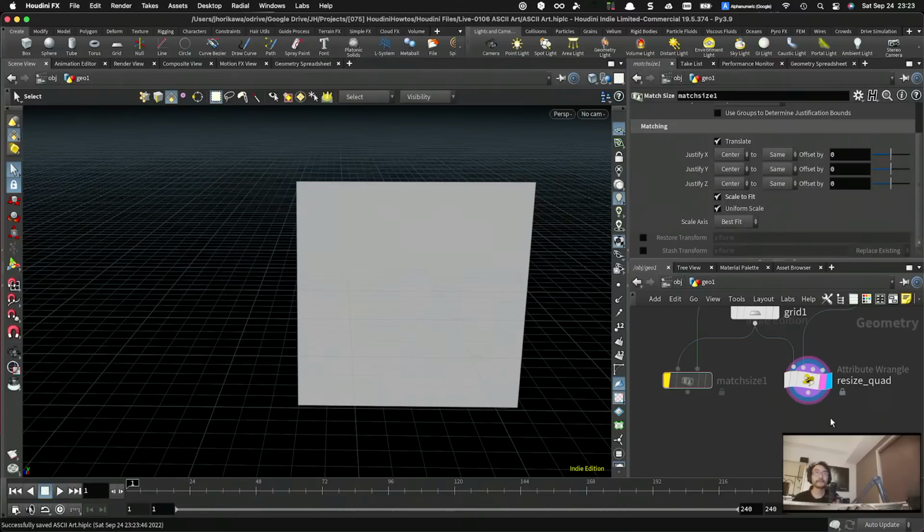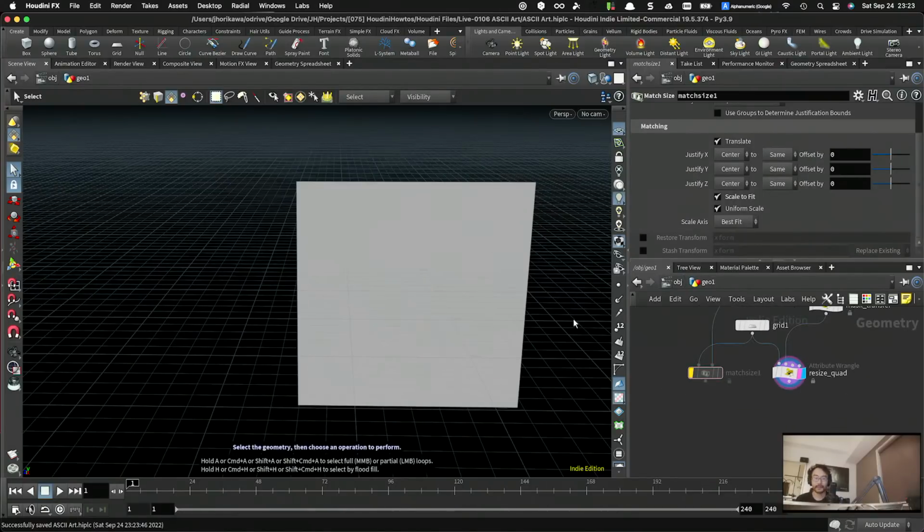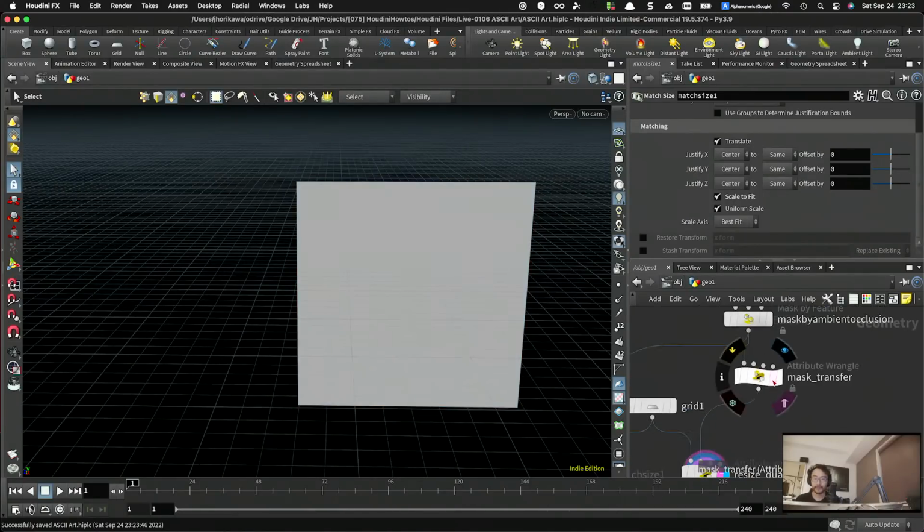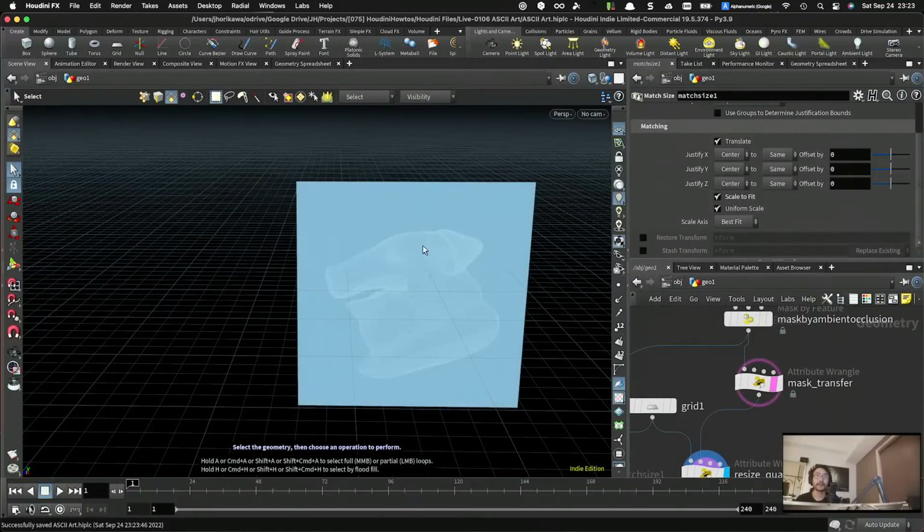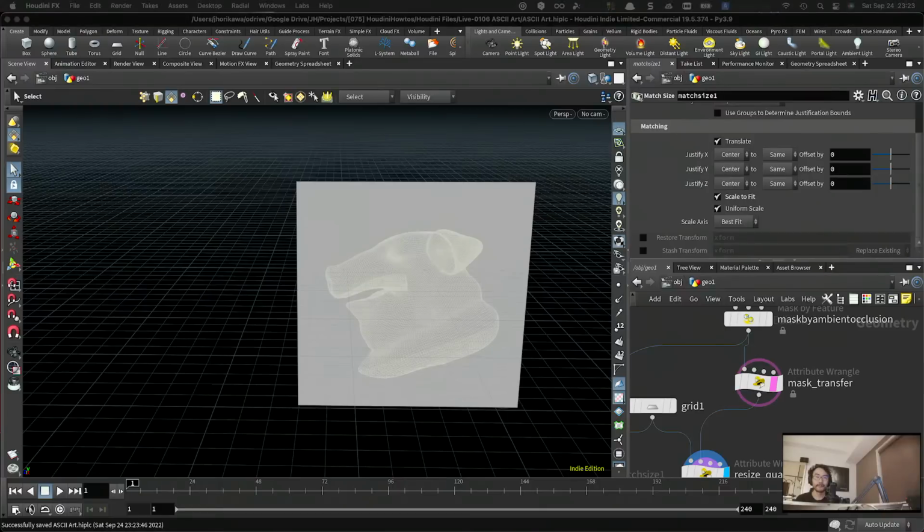Okay, so where was I? Now that I have this grid which covers the pig head, the next thing I would like to do is divide this square into a bunch of rows and columns so that I can use each cell as a placeholder for the letters.